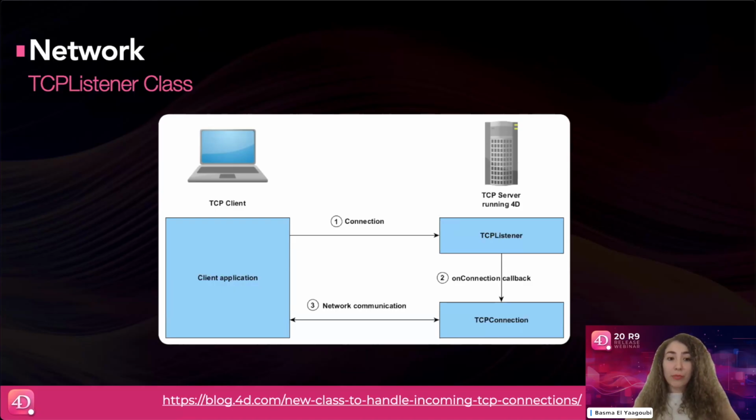Even better, both the TCP connection and the TCP listener share a unified class structure, which means that we now have one consistent interface for both sides of the connection, less cognitive overhead, and more reusable code. Now, it's time to set up your callbacks: on connection, on data, on error, and you've got a fully functional TCP app built natively. And more, this duo actually gives you the power to build custom, real-time, client-server apps with less duplication, more flexibility, and complete control.